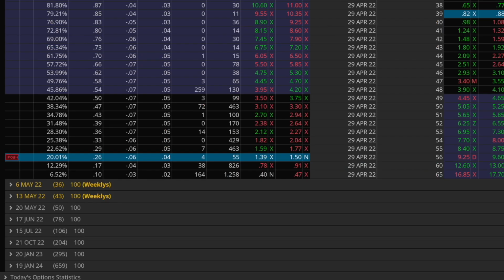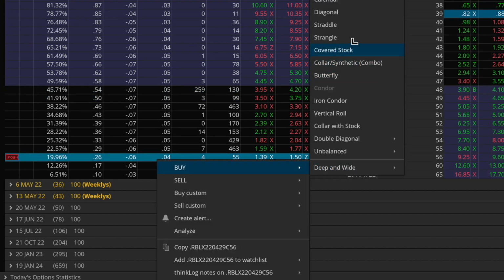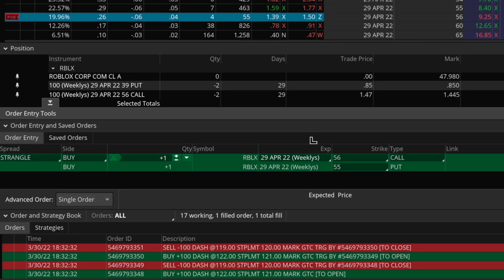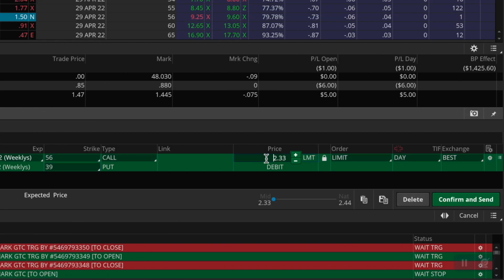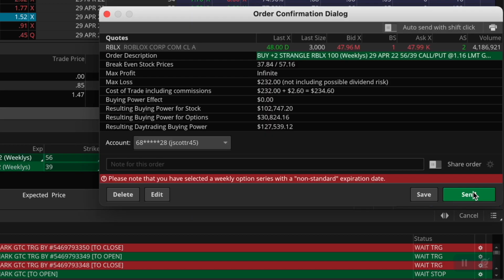Awesome. Great. And so the next step here is to come down and once again, click on the call option and now go to buy and strangle. Because what I'm going to do here is set up my buying order to close out this trade and take my profits if this trade does actually work out. So we'll try and buy back both of these contracts, 56 strike call, 39 strike put, and typically I'll take my profits at around 50% of the maximum. So if my starting credit on each strangle was $232, that means I'll want to buy them back for around $116, exactly half price. So we'll lock that in and then also make it a GTC order so it's always in place, and then confirm and send.